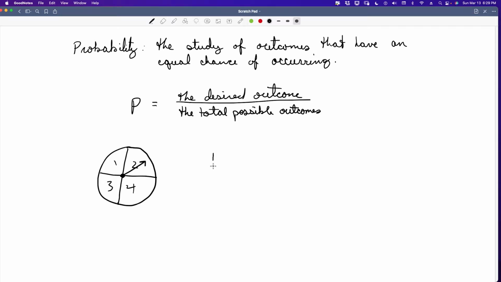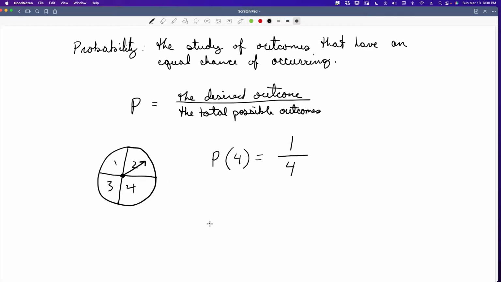So if I wanted to say that I wanted it to land on 4, I would write my probability problem like this. I'd say the probability that the spinner lands on 4 is equal to, and the total possible outcomes that we have here is 1, 2, 3, 4. There's 4 spaces it could land on. So the total possible outcomes is 4. The chances that it will land on the number 4, it's a 1 out of 4 chance. It's one of these spaces. So it's a 1 out of 4 chance.